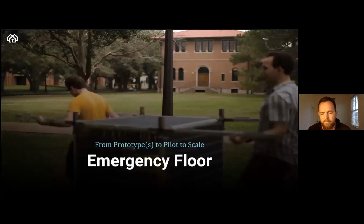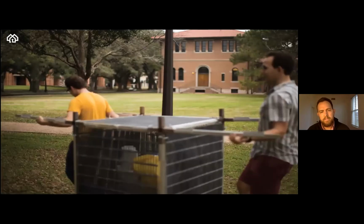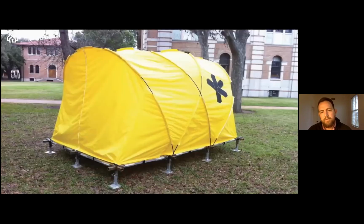So I'm going to talk through our own story. The first product that we developed, like Stacy said, I was a grad student pursuing a master's of architecture. The design prompt that we had was disaster related, right? Disaster housing. And so we designed a box that housed a lot of disaster goods: toilet, tent, water purification, anything a family might need to survive on for a period of time. And the concept behind that was that box would then be taken apart and reassembled as the floor to the shelter. And so the driving concept behind it was just that the packaging becomes something useful when it's done.